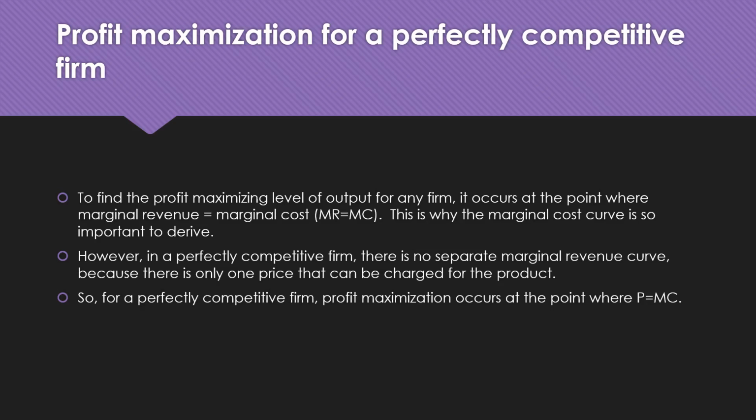So if that's the case, the demand curve always dictates the price. In subsequent lectures, we're going to talk about how marginal revenue is different than price, and the demand curve actually determines the price, not marginal revenue. Marginal revenue determines quantity. The demand curve at that point determines price. Well, since we have a horizontal demand curve, price is equal to marginal revenue, so our profit maximizing level of output is going to occur at the point where price equals marginal cost, which is where the horizontal demand curve intersects the marginal cost curve, which again is the de facto supply curve for an individual firm.